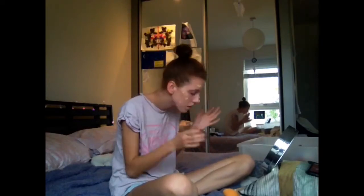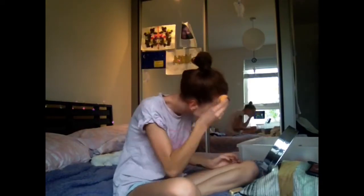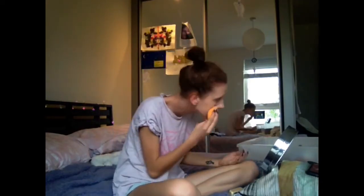I put bigger splodges on bigger areas like my cheeks and my forehead, and then I do small dots of it on my nose and my chin. I blend this out with my beauty blender, and then I try to blend it all the way into my hairline so that I don't have a weird foundation mark. I blend it by dabbing, really, small strokes almost. I find that's the best way to get it without making it go all splodgy. Yeah, so that's what I'm doing now.